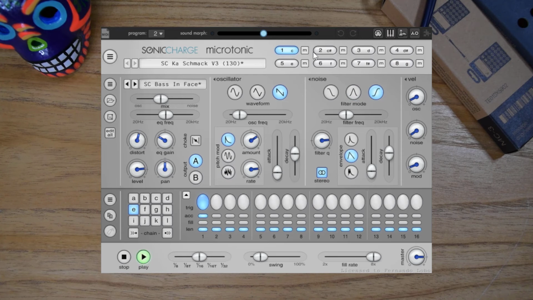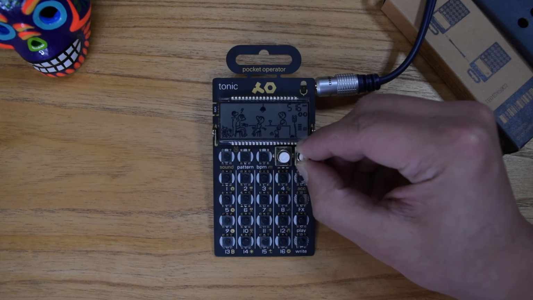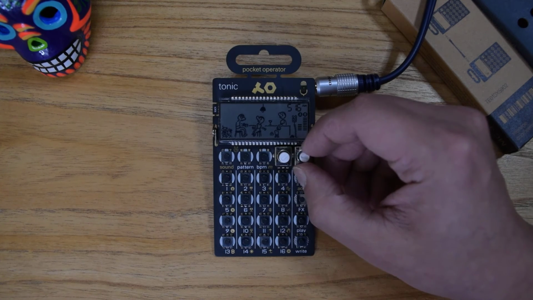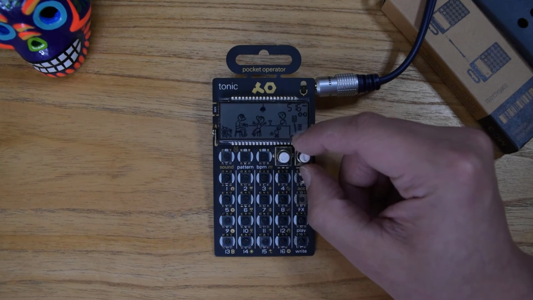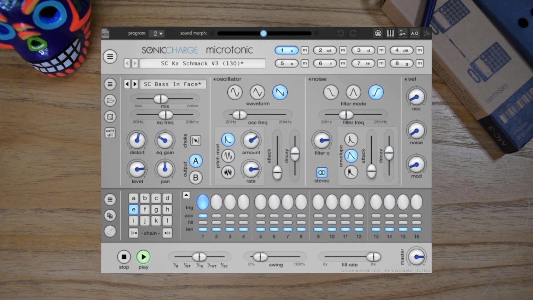Now the idea is that right here, for now I'm just going to maybe go to that one, why not? So right here when you select the sound, you can just mess with this. Now at the very top, you have this knob right here. This knob is a representation of the A/B knob that we have right here on the tonic, right? So remember, when we have a sound, we can morph from one sound to a different sound. This is what the morph will do. So if you wanted to do something like this, I'm going to go maybe to the A right there. And this is going to shift the sound by default. So I'm going to go right to the A.